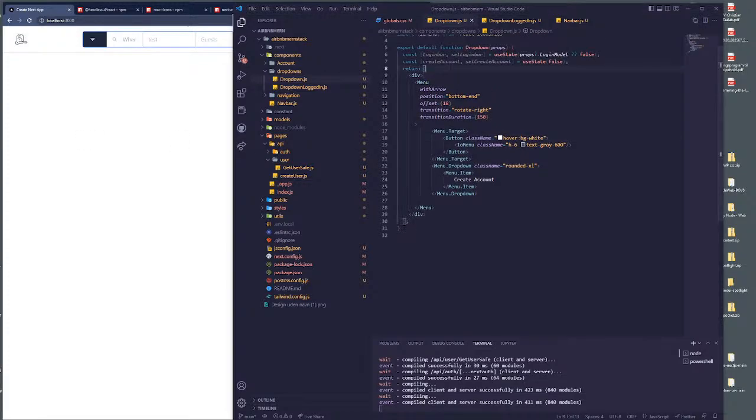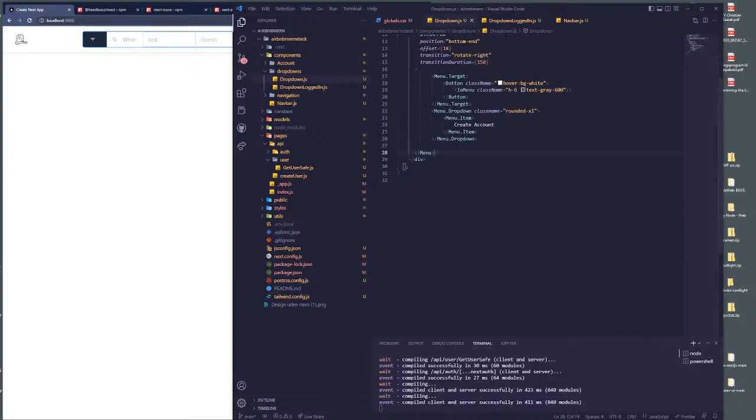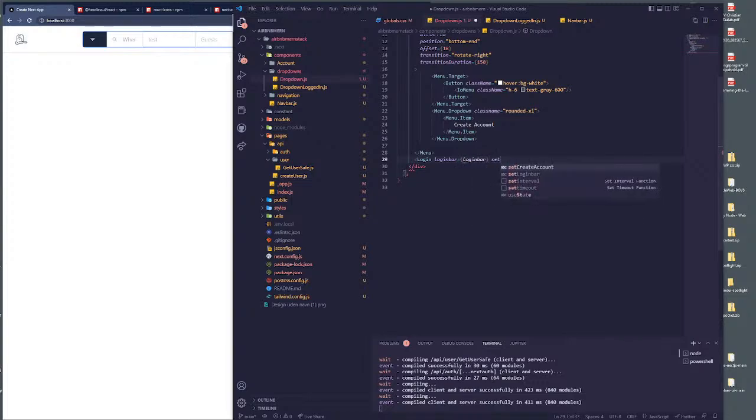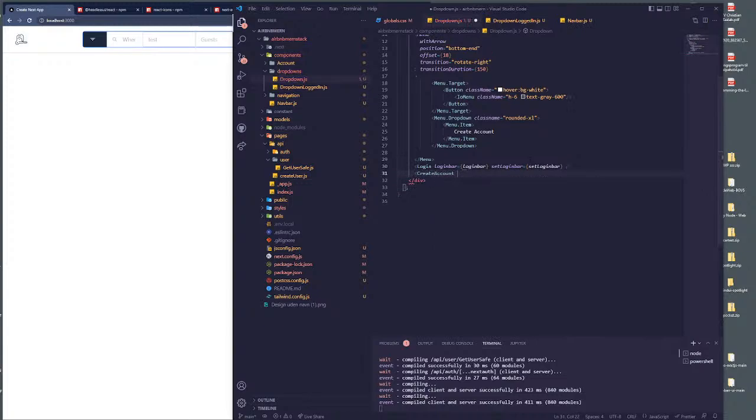We need to create some... Oh, I did that. So down here we need to create the login bar, say login bar, set login bar. We also need to create account.